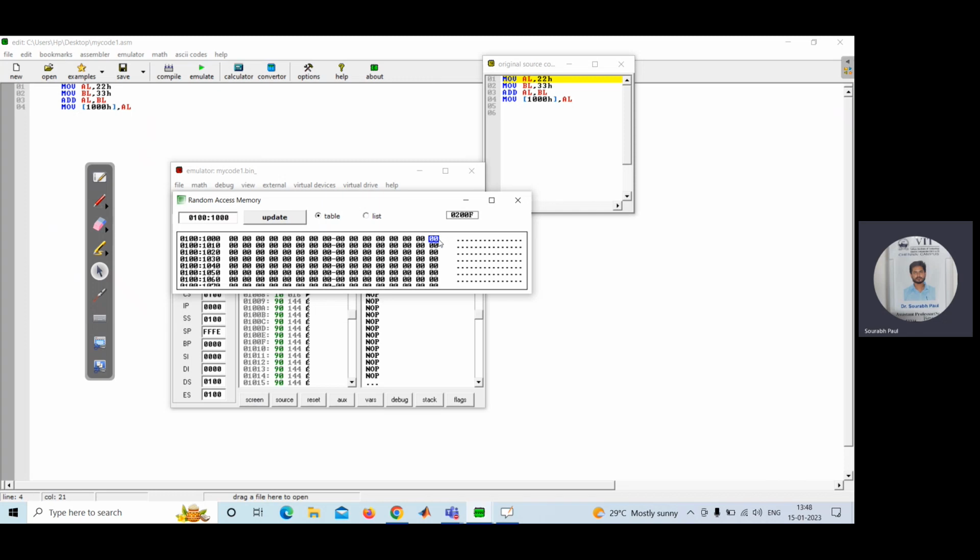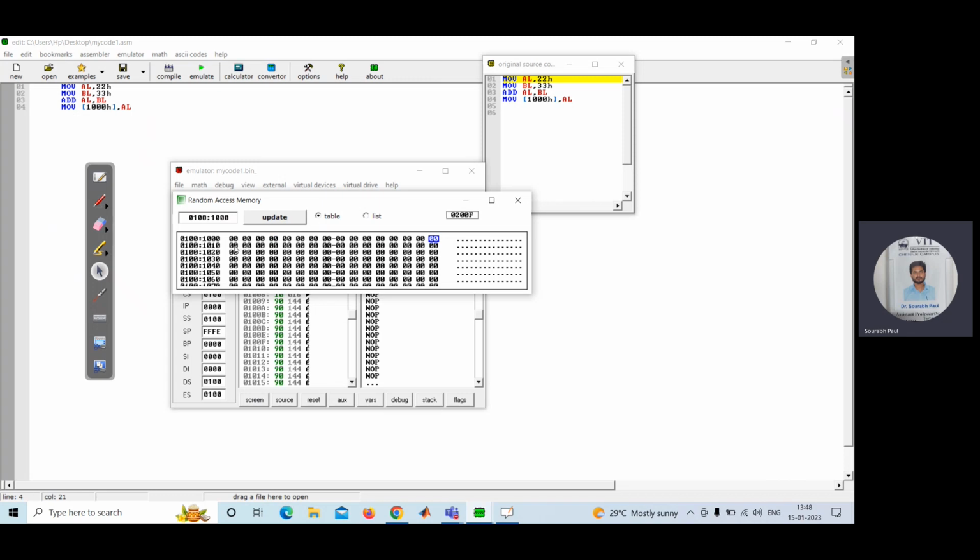You need to understand it in a very easy way. This one is 1000, the second one is 1001, 1002, 1003. If you keep on representing this way, this number is nothing but 1009.